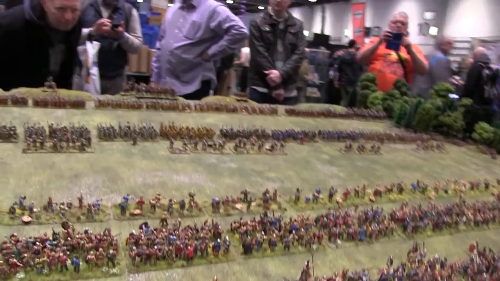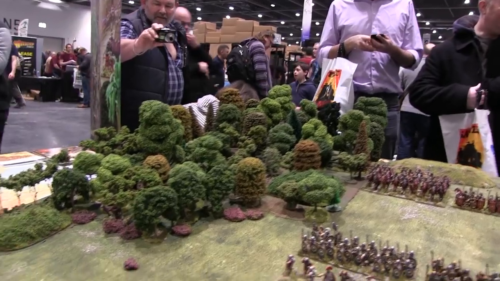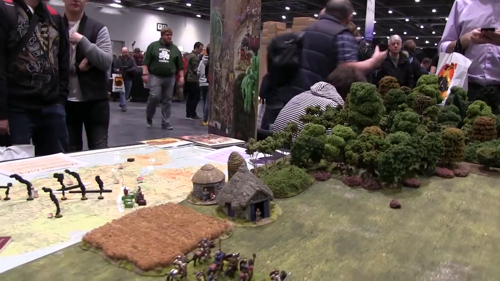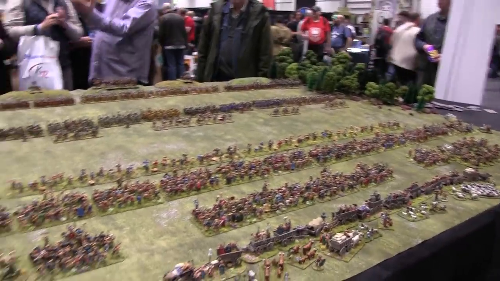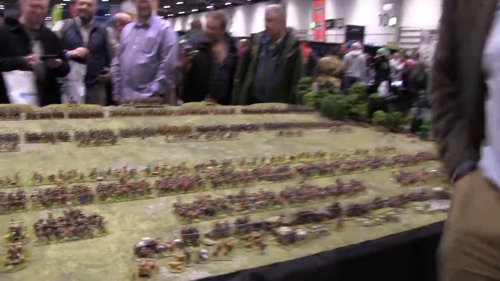Now, only a little bit of terrain on the table to focus it. But let's have a look. Lovely collection of trees. I imagine that's come from a few different gamers. Yeah, we've got some Saxon huts by the looks of it. Oh, that is a beautiful, absolutely beautiful. Right, let's crack on.